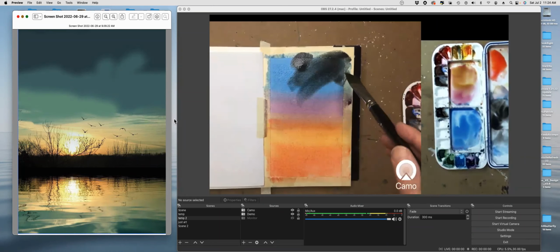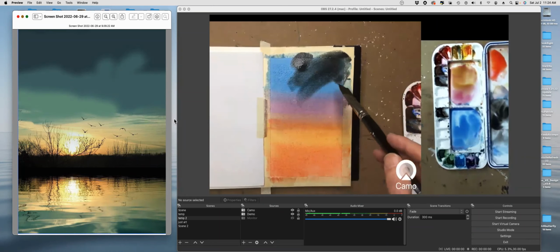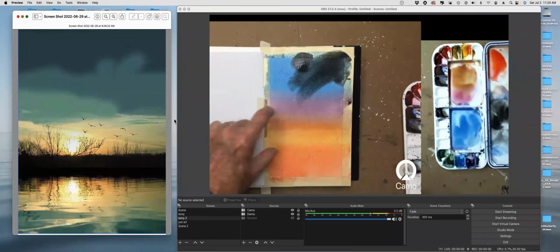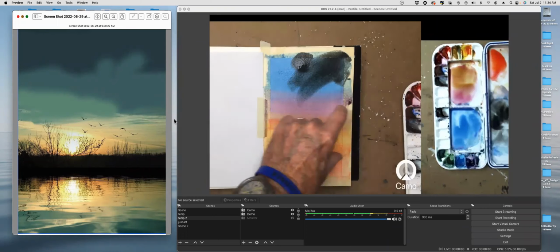And you notice that I only used 1, 2, 3, 4 strokes. And I'm going to let that just drift. And that's going to get much lighter. But I've got that glow going through here, and that's what I wanted.